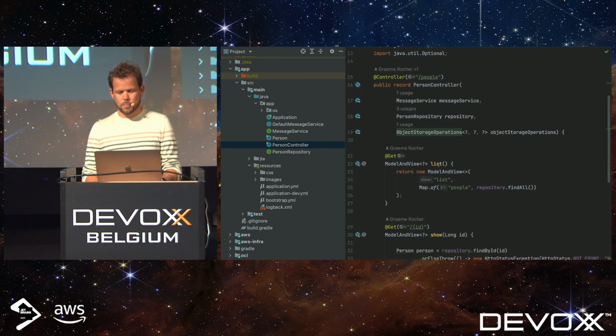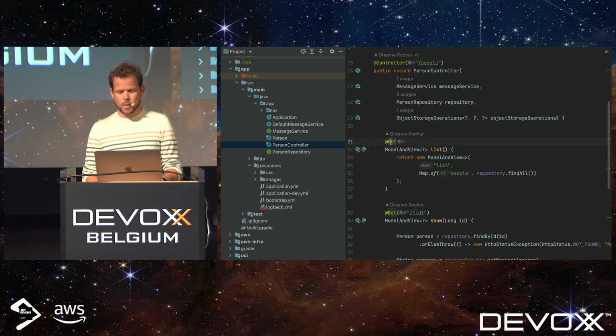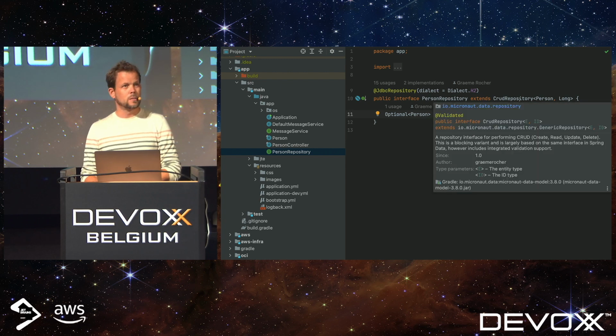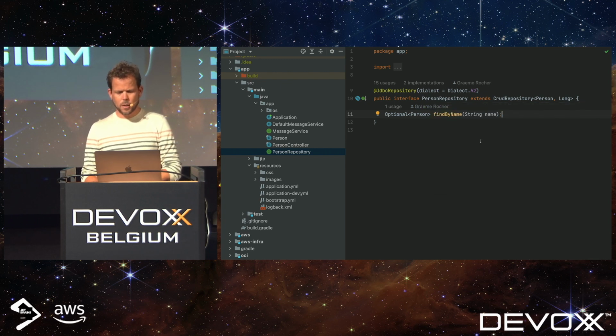There is a list method, which is mapped to the root URI, which uses my repository definition to find all the people. The repository itself is using Micronaut Data, so it's a simple CRUD repository where we have dialect set to H2.